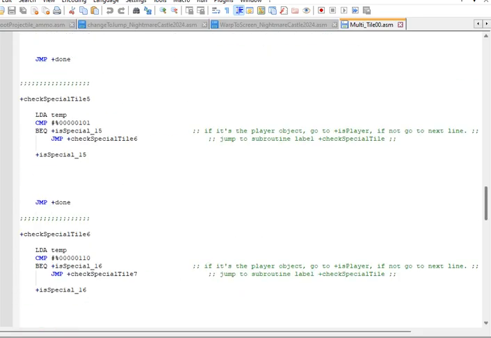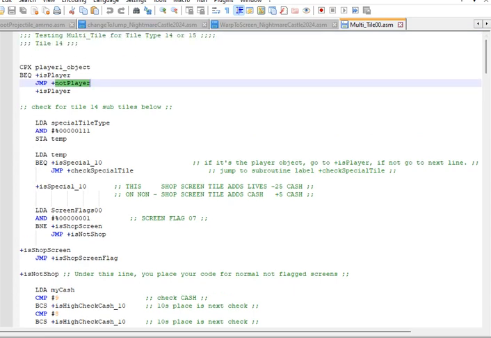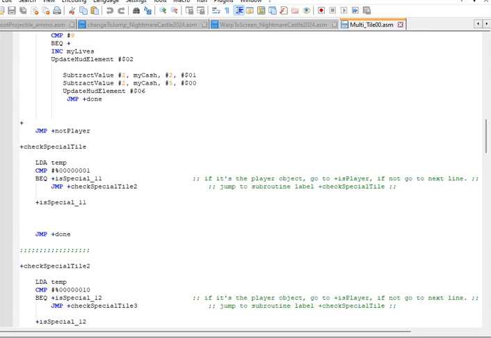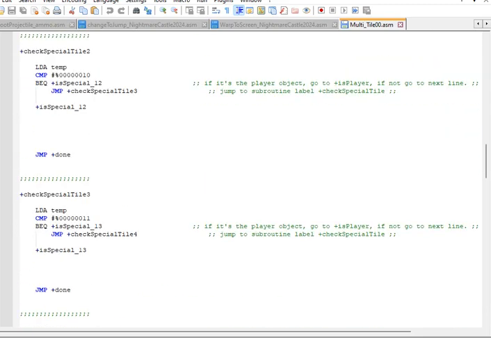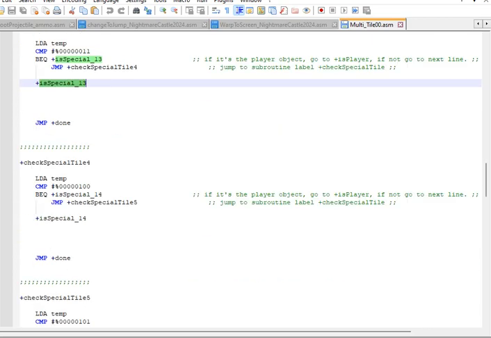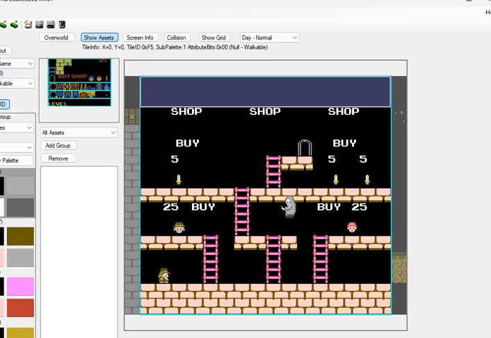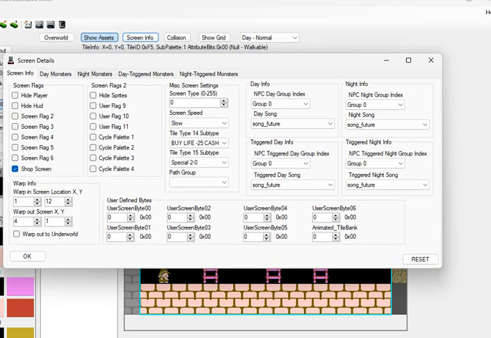That's what happens. In the multi-tiles I wrote in, and I explained in the previous video, special 10, special 11, 12, 13, etc. And those are located... this is 14, that's 10, 11, 12, 13, 14, 15, 16, 17.